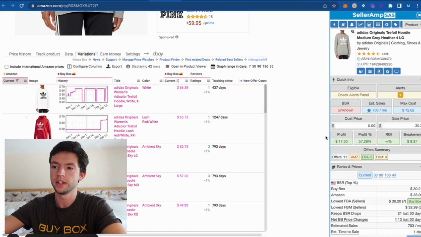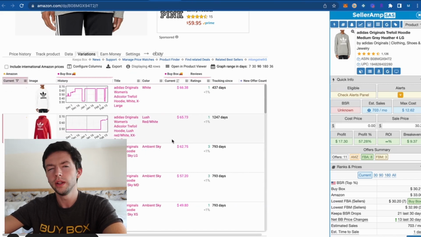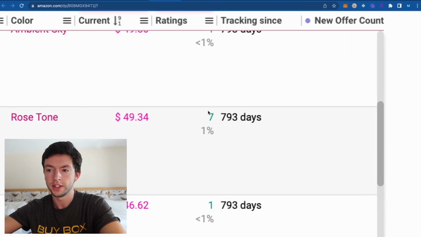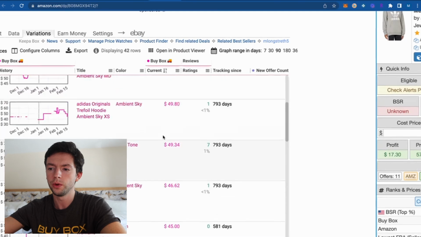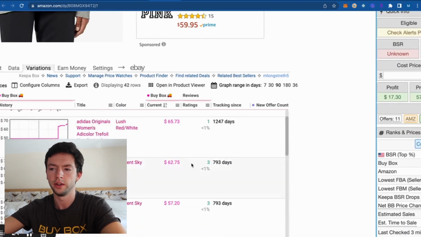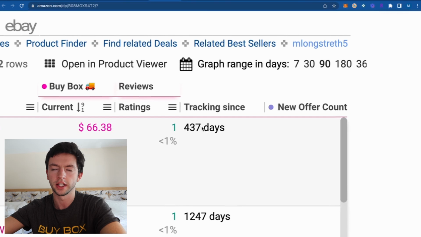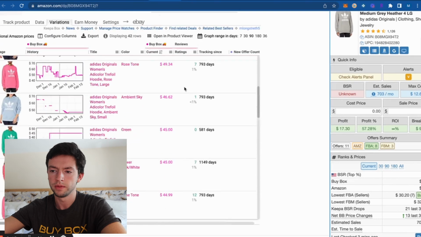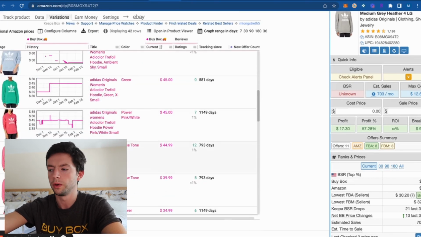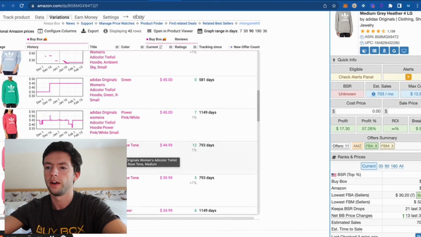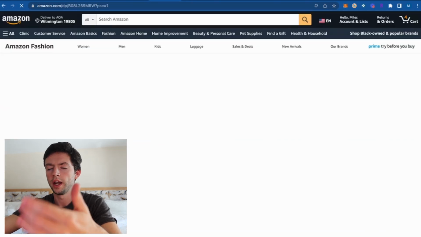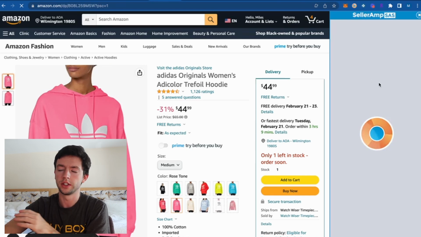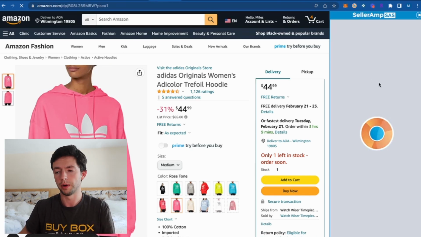Now this isn't a crazy quick selling listing, but what I do like to do on variations is find ones with 5+ reviews, basically, right? And that is this green number right here. So I probably wouldn't look up many of these unless they were pretty new, like they've been around for less than a year on the tracking since. But for example, this one has 7 reviews, so I might take a look at that. 7, 12, yeah, so these are moving a little bit quicker. So if it has more reviews, it's probably selling a lot more often. So like this one, for example, and then what I'd do is come up here and basically just Google search this to try and find this across the internet at a profitable price.